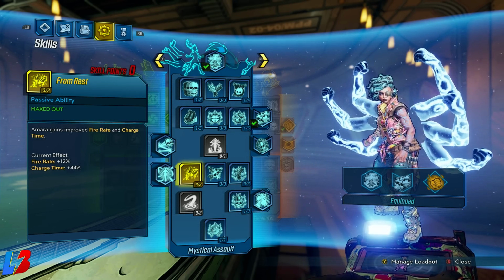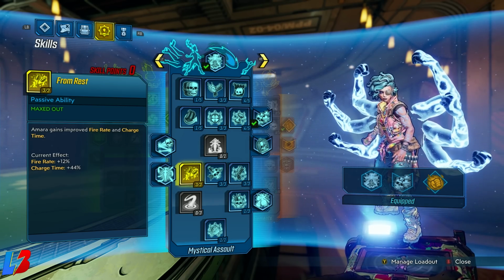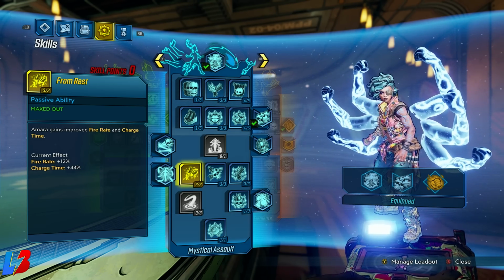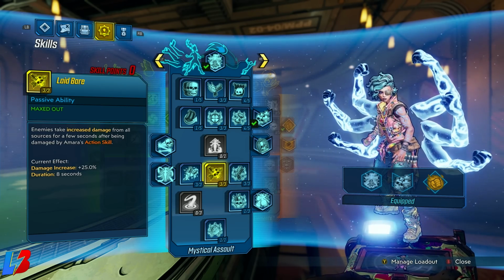Amara gains improved fire rate and charge time. We're going to be using this one just because we want to make sure we keep going down on points, and we need to dump some points into this one. It's actually going to be very helpful, not so much for bosses, but for mob killing. Then we're going to go with one that's extremely important, which is Laid Bear.